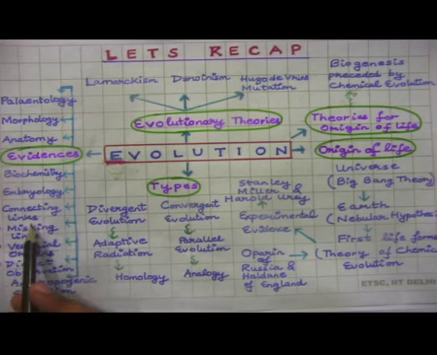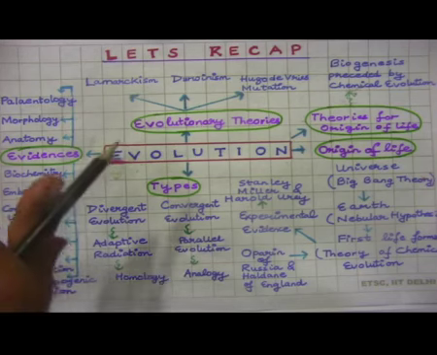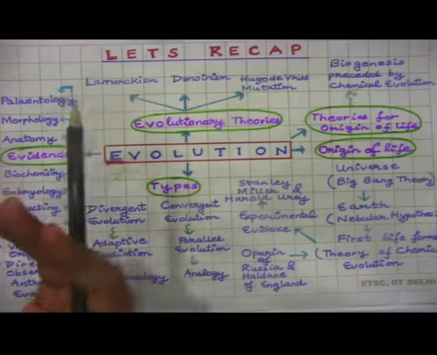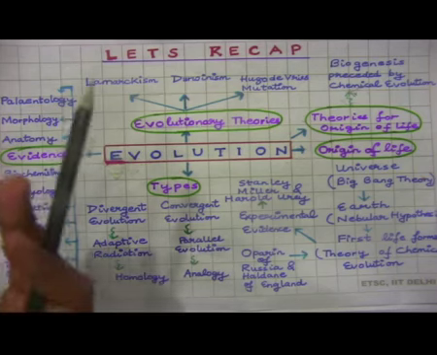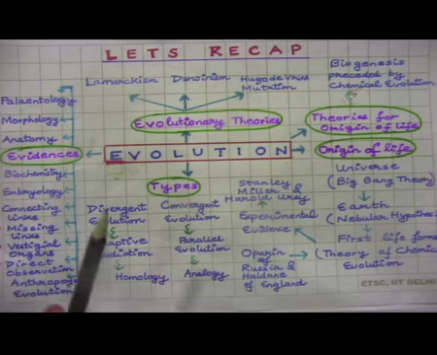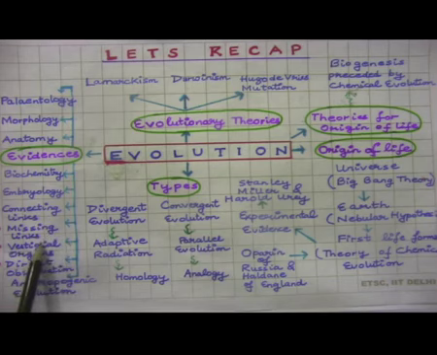Connecting links are those organisms which connect one group to another, and they show the features of both groups. For example, viruses are said to be a connecting link between living and non-living organisms. Euglena is also said to be a connecting link between plants and animals. Similarly, balanoglossus is a connecting link between chordates and non-chordates. Again, similar to the concept of connecting links, missing links are those links which are not found anymore. They are transitional fossil forms which again show features of both groups.